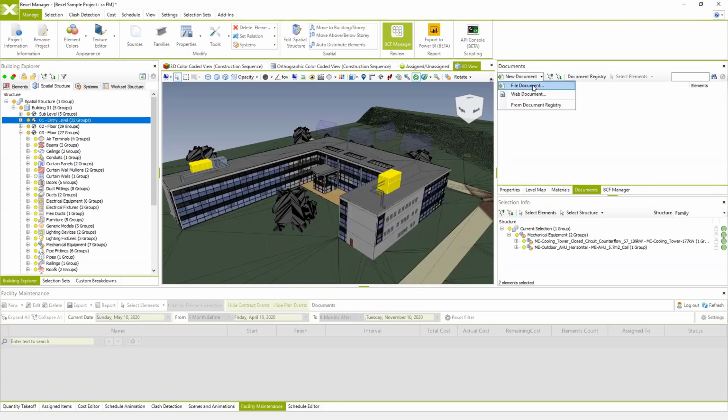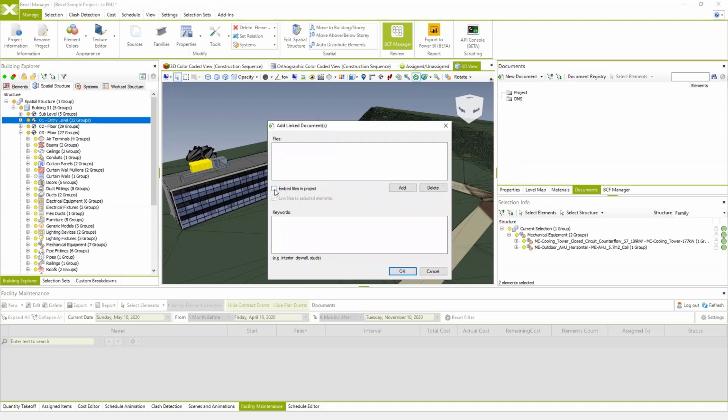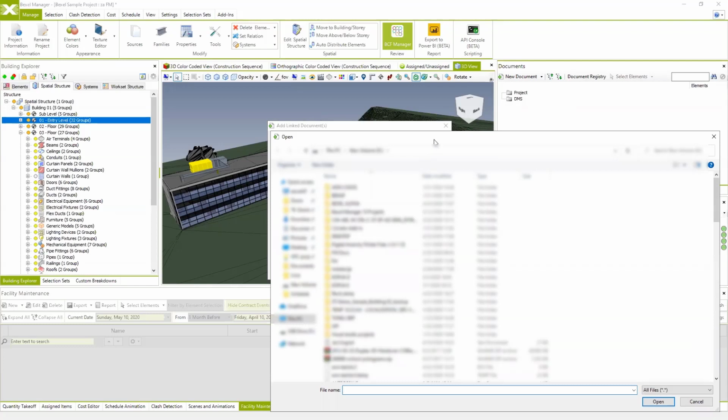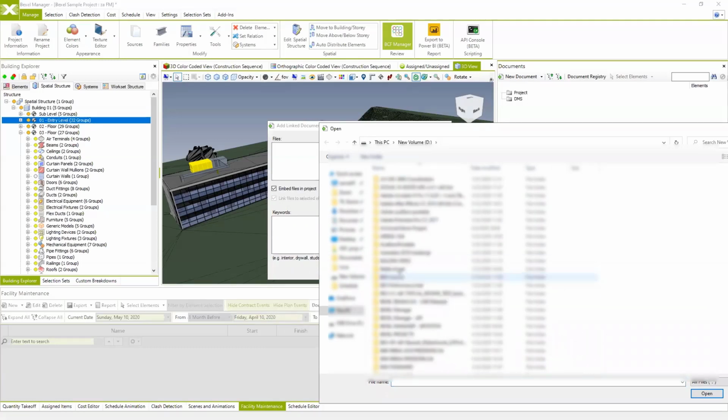Otherwise, we can choose the file documents the similar way as we previously did, and I can choose the option embed. It means that automatically the documents which I'm currently adding will be linked to my BIM model elements. So now I'm going to go again to the same folder where these old documents are stored.